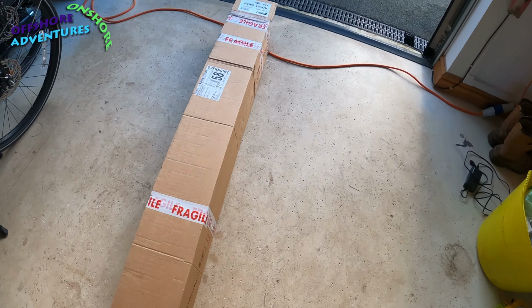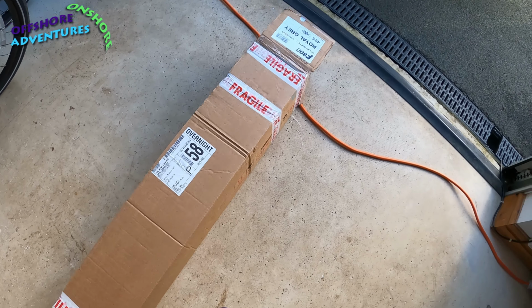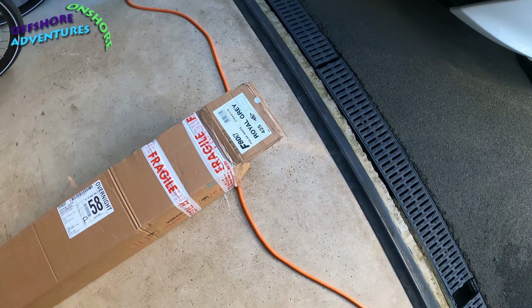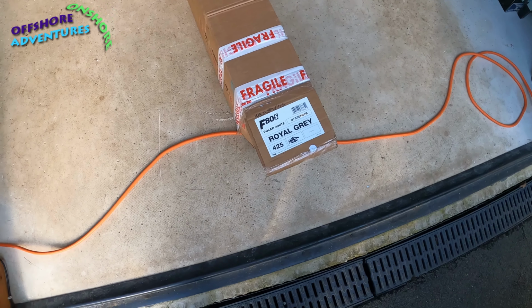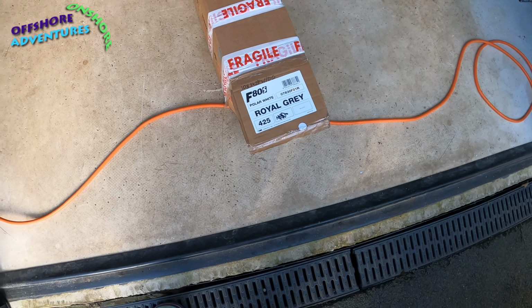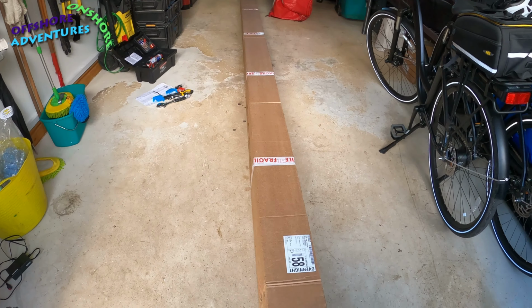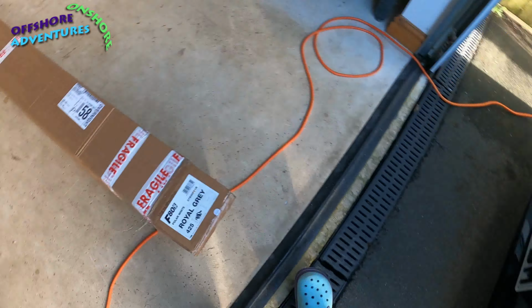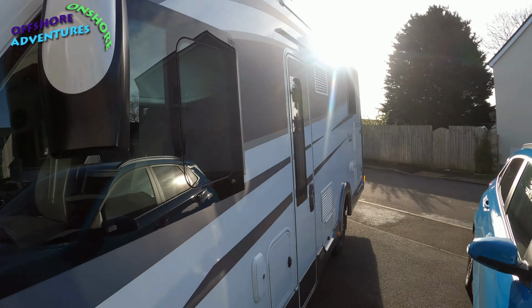I think it's parcel 1 of 2, so I think we've got some other bits coming separately. But there it is, that's the 4.25 metre. It's got a white casing and its canopy is royal grey, as you can see from the colour there. So, got to get it unboxed, and then we've got to have a look up there.